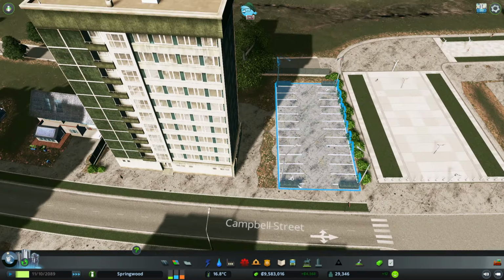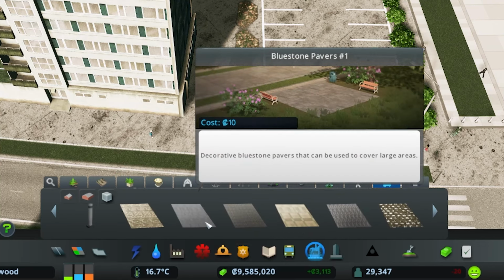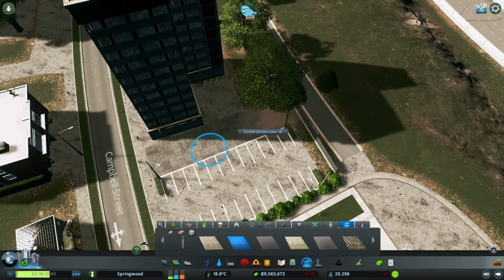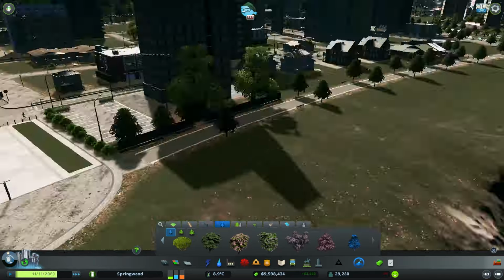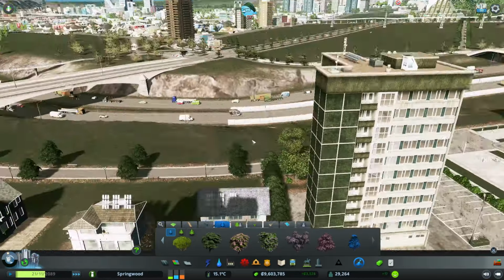Now I don't like the look of this stretch, so I'm going to use tiles to make it look really pretty. These tiles are good for beautifying most situations. They are not really good for non-rectangular spaces, but otherwise they work really well. I like to add some trees in the space behind like this, and maybe on the side as well. And I think that looks good.